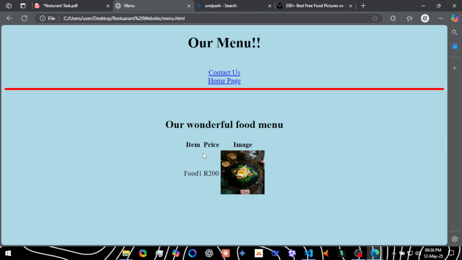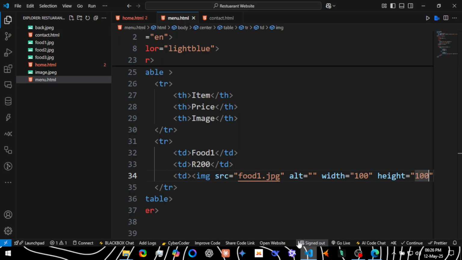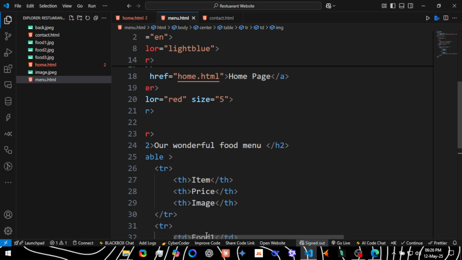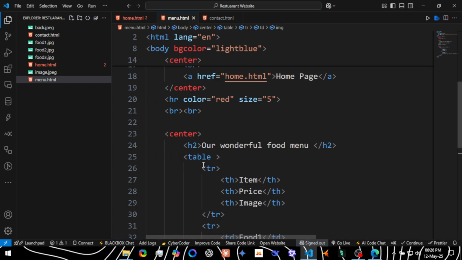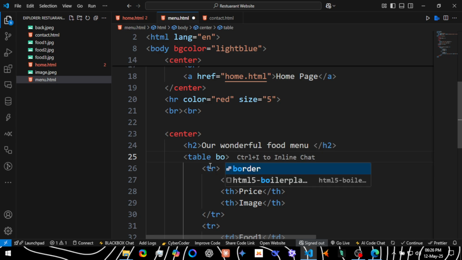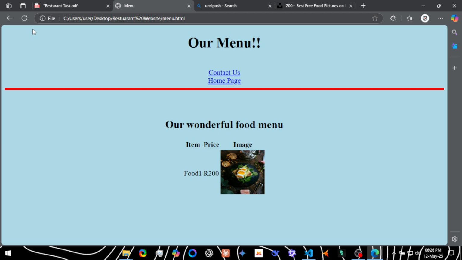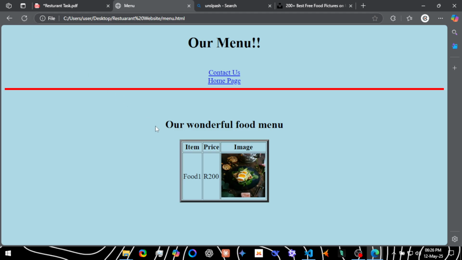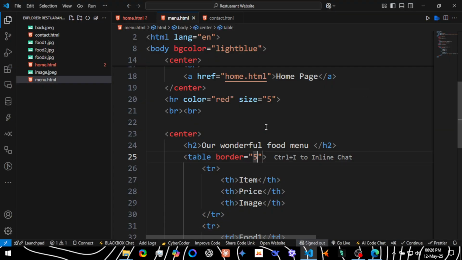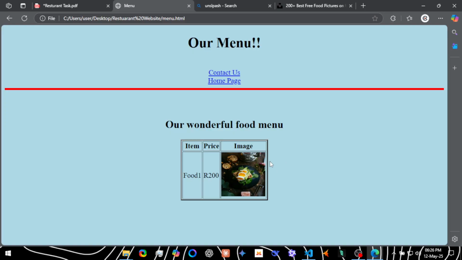So my picture is there, as you can see, but my table has no border. How do we fix the border issue? You go to your table tag here, then you're going to type border equals maybe 5. Let's make it a thick border. We know we like things thick. Trying to get the humor there, but we're going to use a thick border, which is 5. I don't know if that's a bit too thick. Maybe we can use 3. Yeah, I think 3 is good.